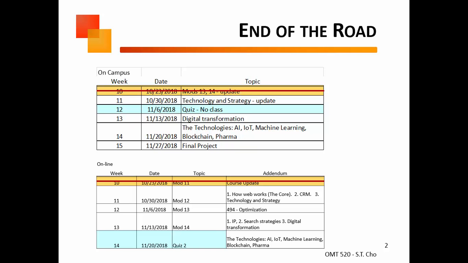Well, Module 12 has to do, the added lectures have to do with a little about how the web works and also CRM and this lecture. Next week, to add on, talking about modeling and all, a little something about optimization. Then the next is about digital transformation, and that's how did companies change, and close the gap on the digital divide. And finally, talking about general technologies that drive our age today, what the implication is and what they mean. Also, during that week, you'll have your quiz.